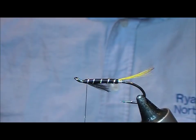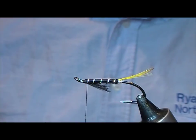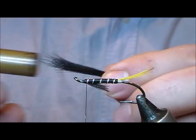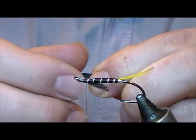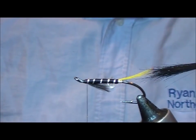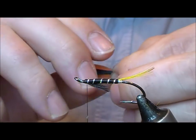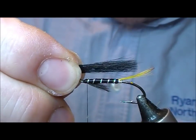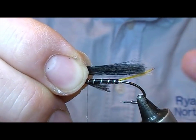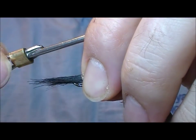So once we've that tamped down, then what we're going to do, take the section, as you can see these ends are all nice and tight now, so you grab them by the tip, and then we're going to set that up for length and measure it. So I swap it between finger and thumb. Choose your length. Now as I said, you choose that to tie that in long or short, is up to yourself. I'm going to tie it in out to the length of the tail, but that's just personal preference.